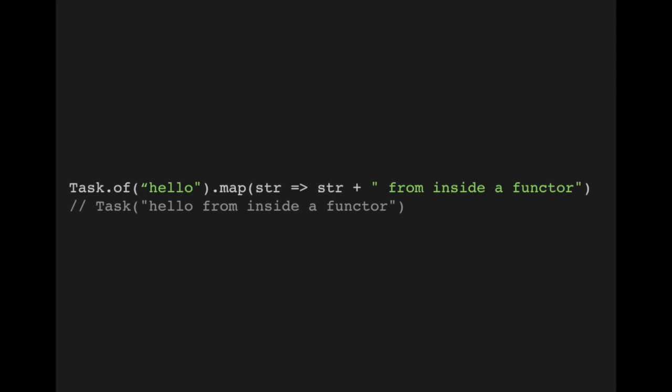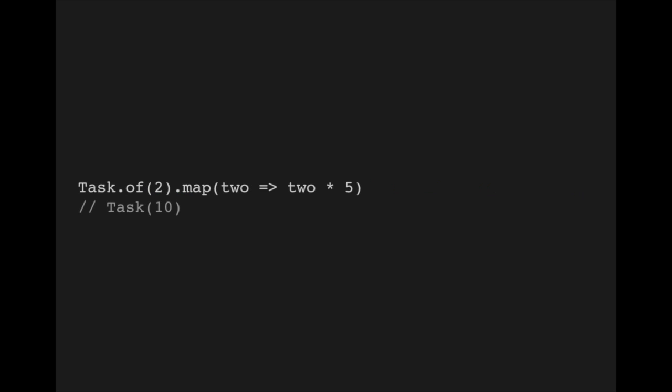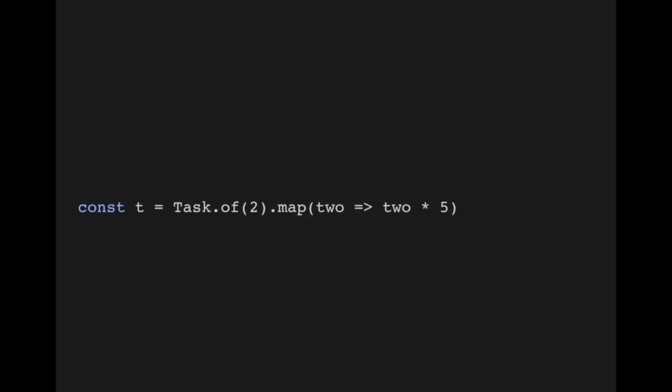And here we have a task. We can map over its value to transform it, staying well within the task here. And we use this little of helper here to lift something into the task regardless of the complexities of the constructor. And so we can do the same thing with this number 2 and map over that and multiply it by 5, all staying within the task. If we were to give this task a type, it would have type Task Error or Number.